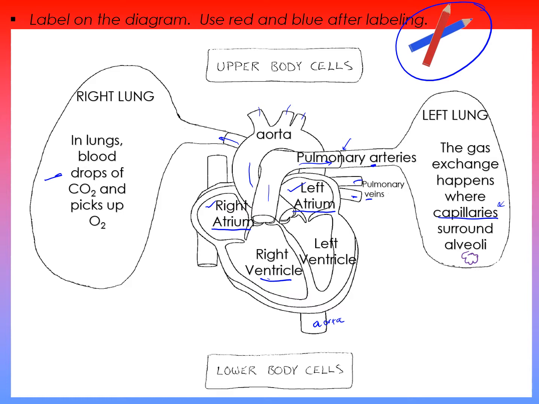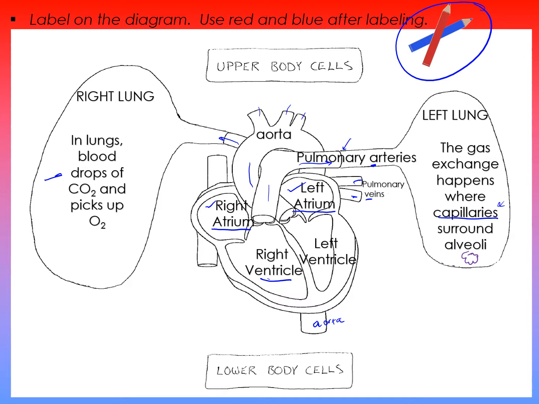Now, if we were to represent this with colors, and I want you to shade in your heart with these colors, we're going to start with blue. We're going to imagine that blood has been out in the body, and it's coming back to the heart to be cleaned, basically, to drop off carbon dioxide and pick up oxygen.